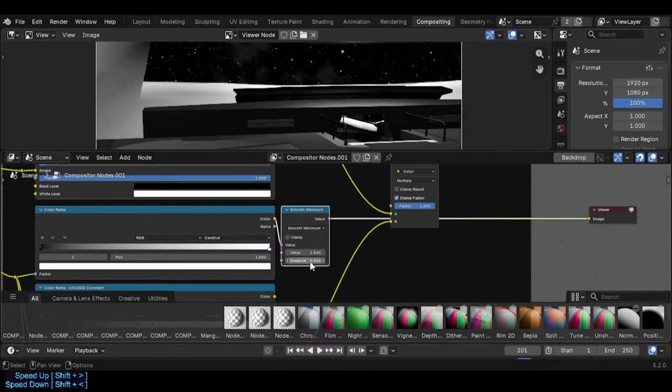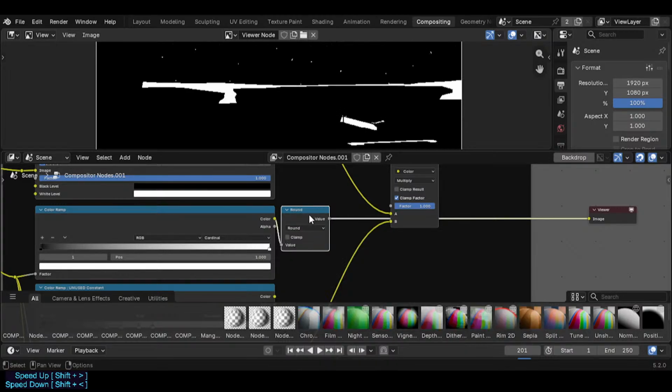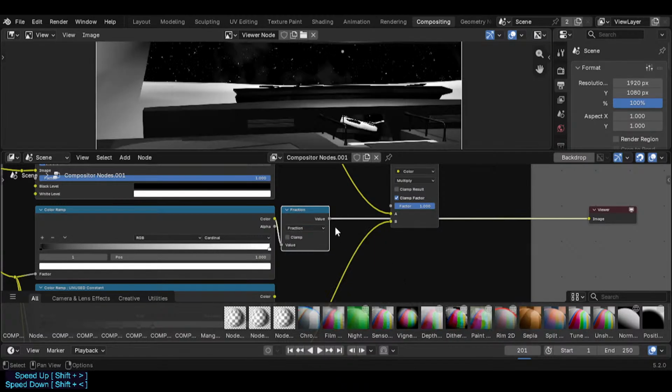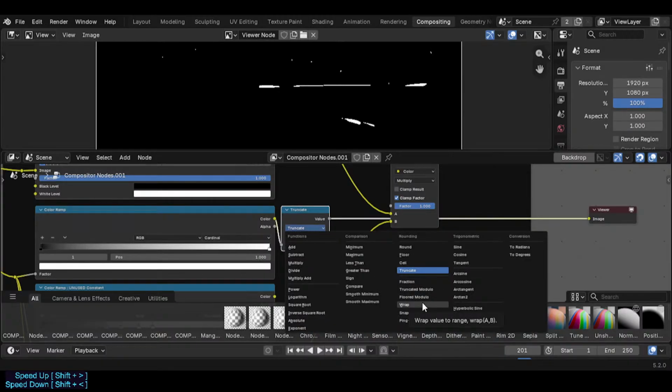Compare, I think I use this in game logic of BGA. So just testing stuff here. Fraction, truncate. I think this works more. Last time I used this in a funny way was just for emissions shaders.